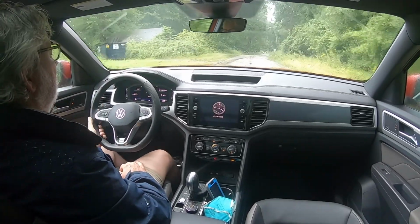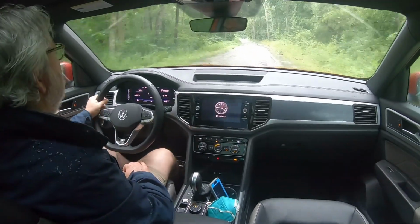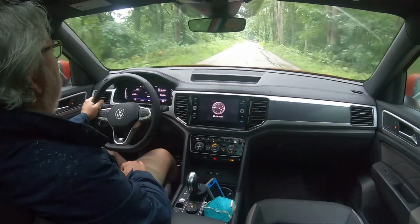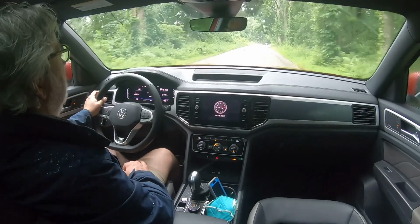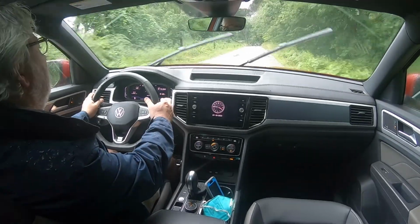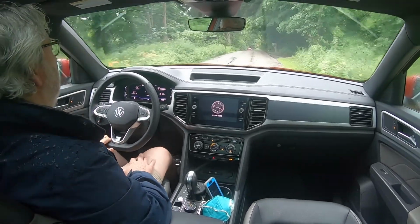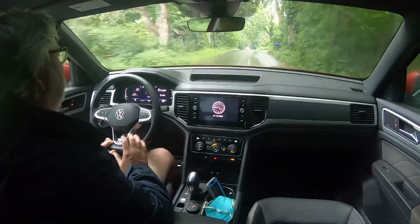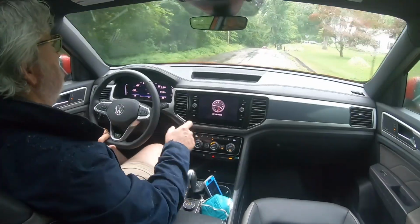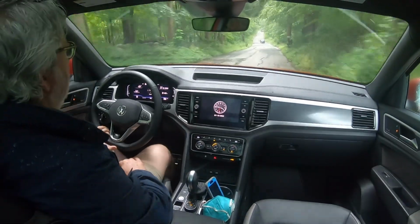Very nice V6. I do like this engine. I can put this engine in a lot of other cars. I just drop it in there. Like that little Toyota 86, that little two-door coupe, beautiful. Looks like a tiny Ferrari. It's a fantastic car. I love that car, except for the engine. The engine's not horrible, but I tell you, I'd like to drop this motor right here in there. See what it does with that.